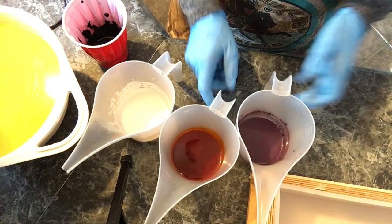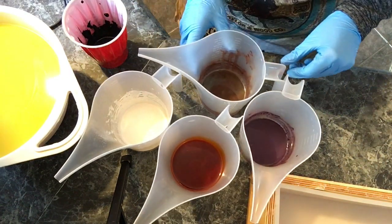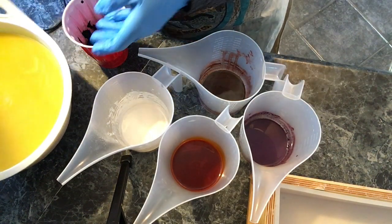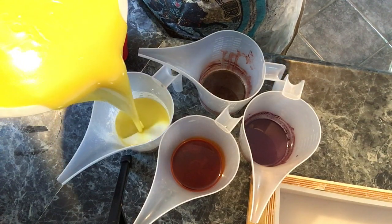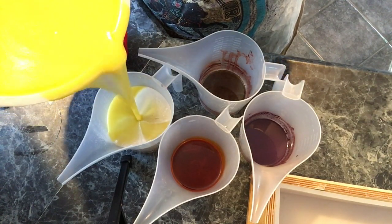I'm using 5 different colors for this batch. I have charcoal for black, paprika for orange, white Brazilian clay and purple Brazilian clay, and cocoa powder for my different colors.